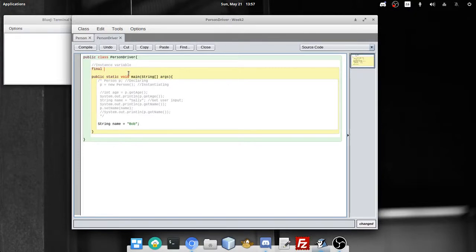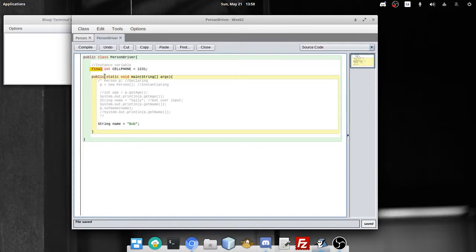The naming convention is usually all caps. So if we want to call it, let's say the person's cell phone number, we write CELLPHONE in all caps equals, okay, sorry, we need the data type, int CELLPHONE, something like that.